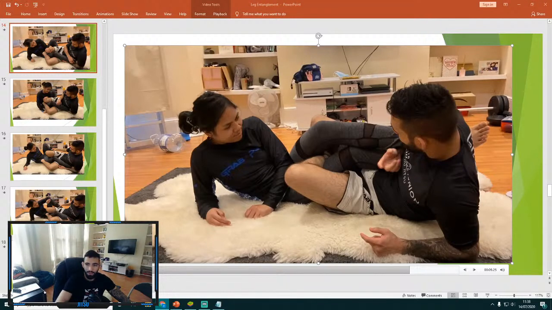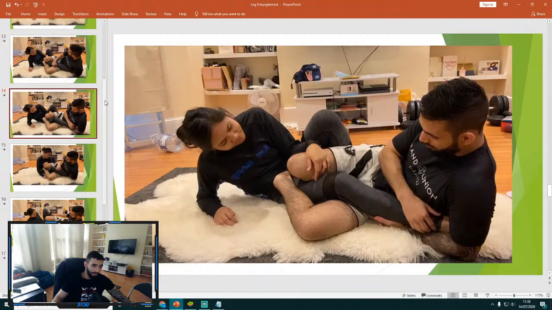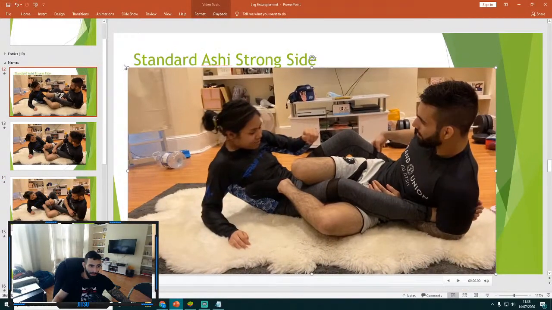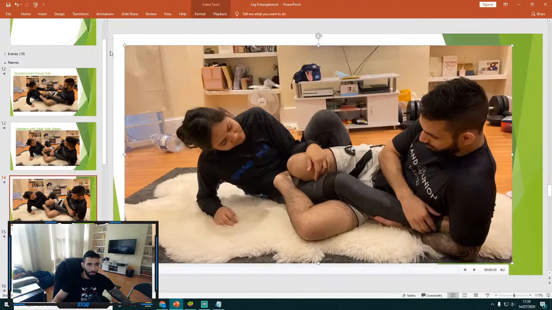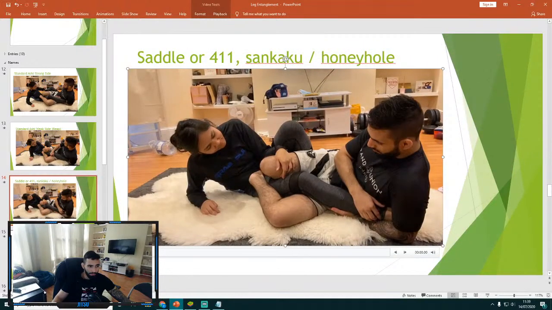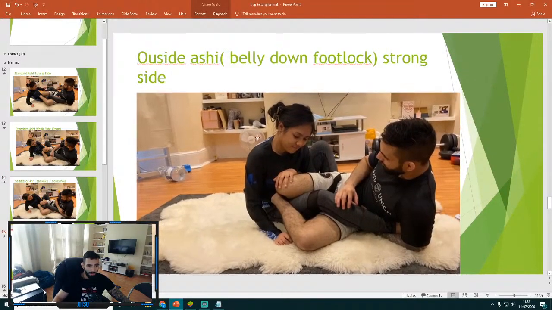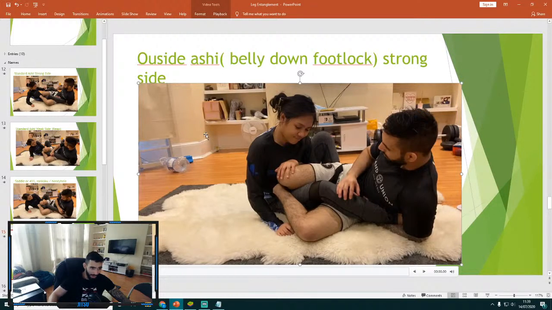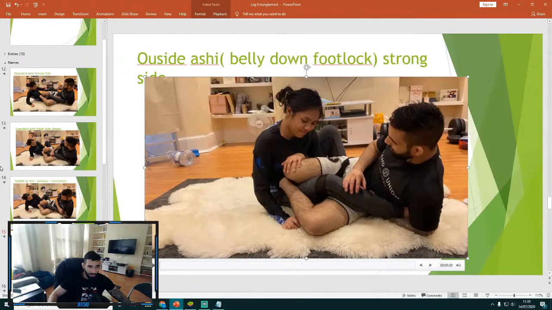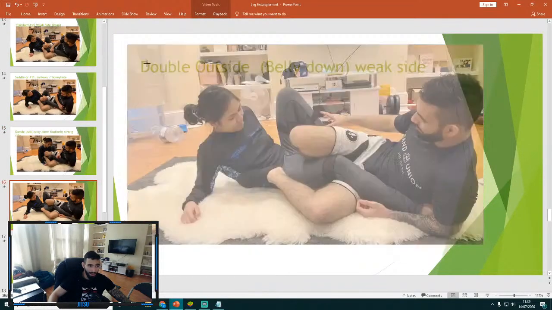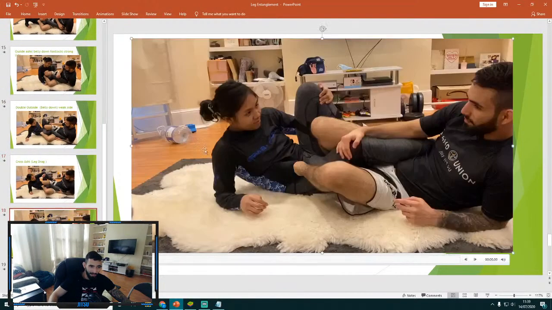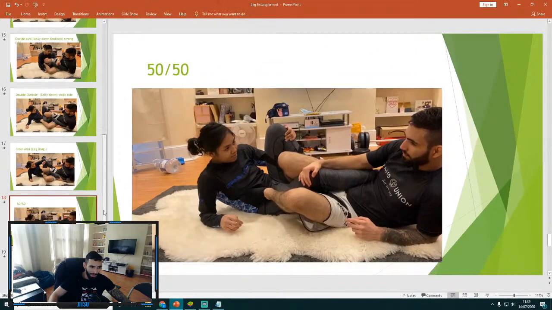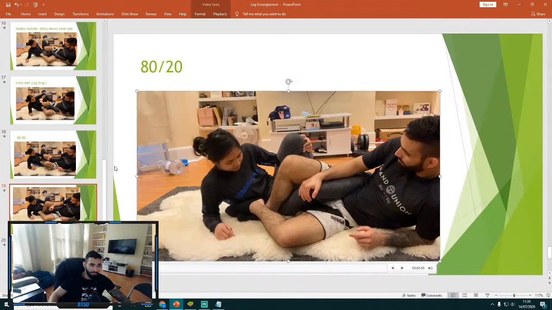So now you should be able to spot any leg entanglement that you get in. Like I said, it's really important to know their names. At least know where you are, which is the strong side, which is the weak side. We're obviously gonna do the escapes at some point and the attacks, but it makes it harder for me to teach everyone if you guys don't know these positions and how your leg's supposed to be and which is the strong side, which is the weak side. It makes it easier for you to understand the attacks and the escapes and why we do them a lot easier.